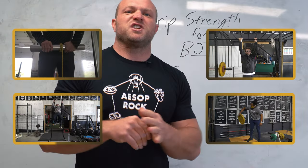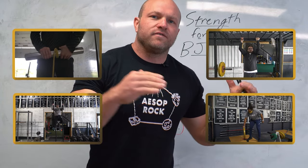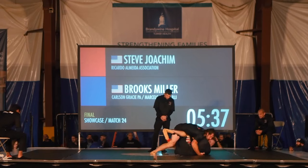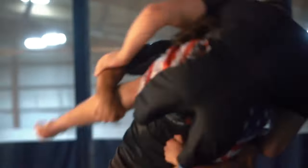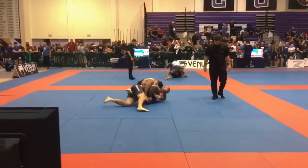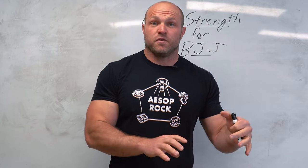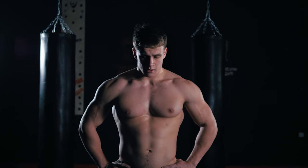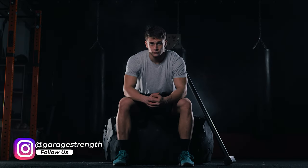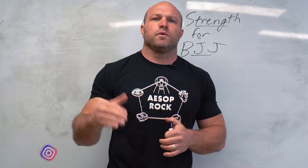So in the sport of BJJ, or Brazilian Jiu-Jitsu, there is a ton of grip work. A lot of different grapplers in BJJ will reach out and say, I can get into really good positions, I can take my opponents down, or I can get into a good position defensively when I'm sitting in the guard, but I really struggle with holding on to different positions and different moves because I've got a weak grip. My hands start to fatigue. I don't feel really strong. I don't feel really explosive in my grip work, and it tends to lead to serious problems on the mat.